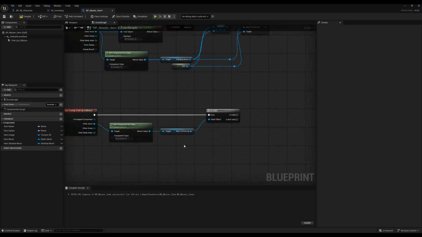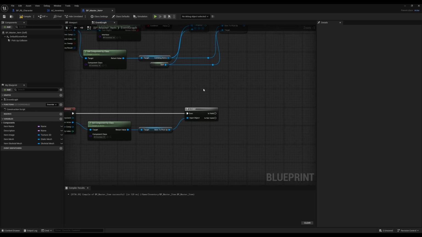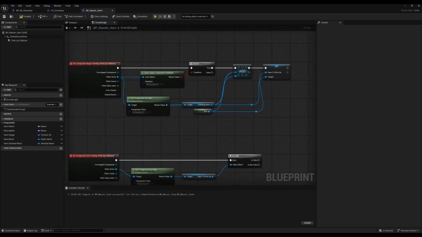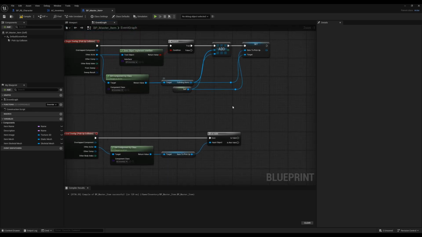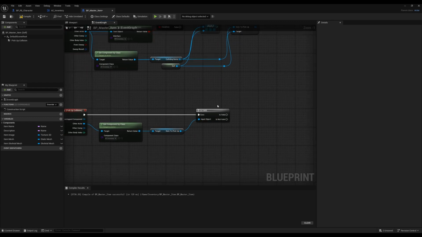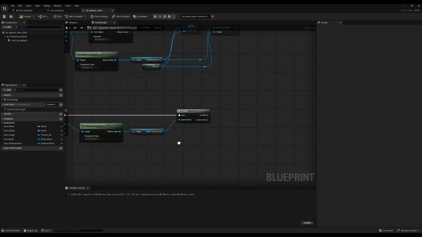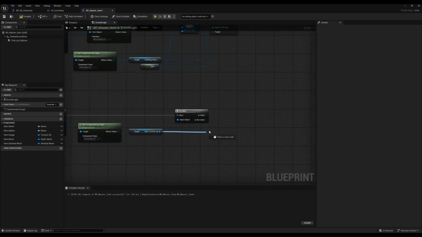So if I want to pick it up, I need to run back and stay in front of this item to overlap the sphere collision, and then we can repeat this event, and then we can add this again to our colliding items, and then we can pick it up if you want. If not, we leave. We need to make sure that we just clear.